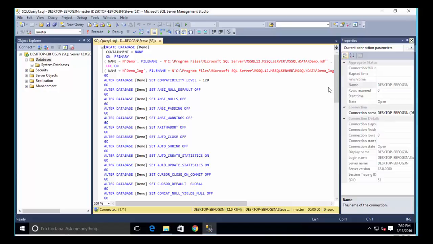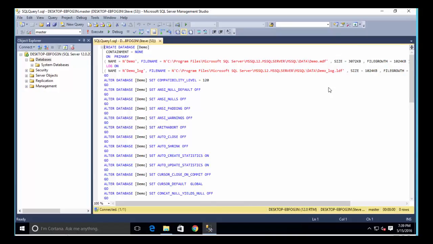We don't need this properties dialog box here, so here is the T-SQL, your first taste of the T-SQL to create a database within an instance. It's basically CREATE DATABASE and the database name. Containment is more of an advanced feature with SQL Server. We're not going to really discuss that here.